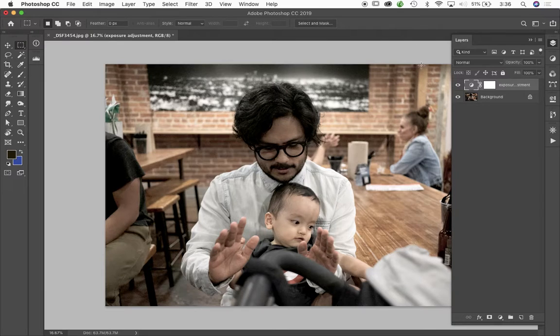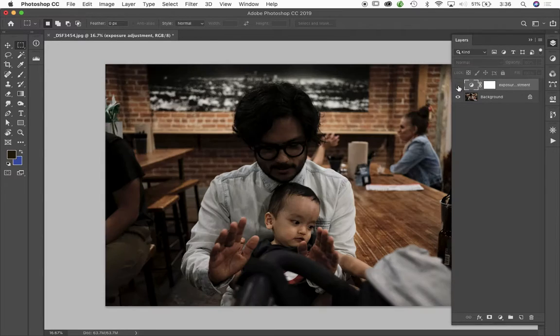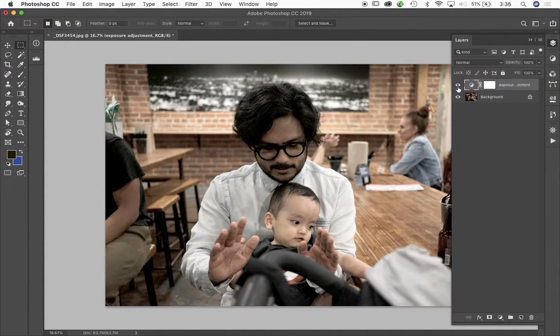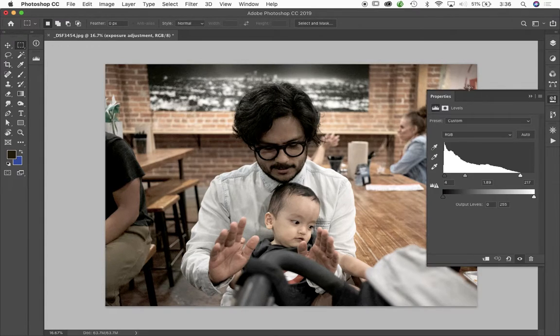So this is what I mean by non-destructive editing. What I can do now is turn that layer on and off. So say later on down the road, if the image needs to be brighter, I can reopen this image, go back into that very same layer, open it up, and readjust it as necessary.